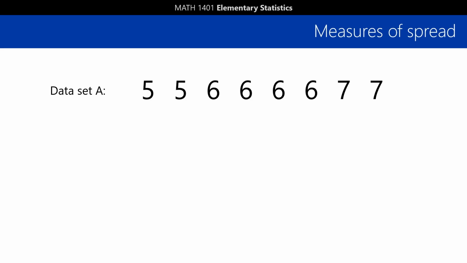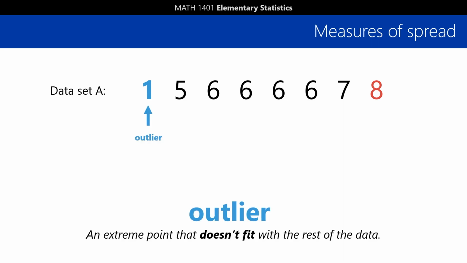Let's look at one more way we can use the IQR. Suppose we took dataset A and changed the lowest number to 1 and the highest number to 8. See how 1 seems kind of disconnected from the rest of the data, like it doesn't fit in? That's what we call an outlier, since it lies far outside the main bulk of our data. But what if that 1 was a 3 instead? How far off is too far off?